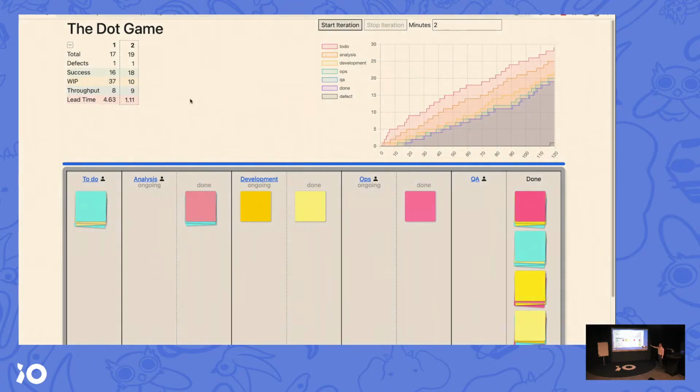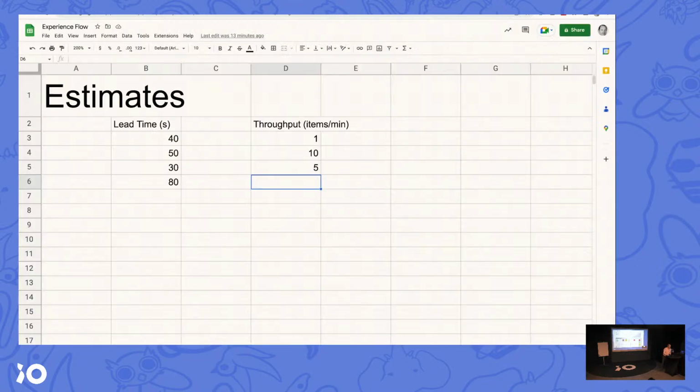This is an increase in predictability. So your predictions, if you start at something, you can say, we'll have a lead time of 1.1. In this case, it's minutes. It's still a lot, right? If I compare that to what we predicted, there's one that was pessimistic. The rest was below the actual number.